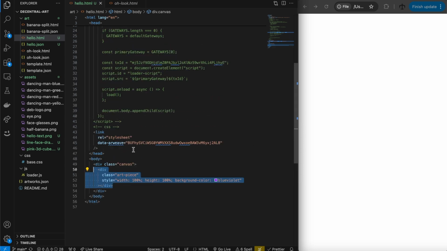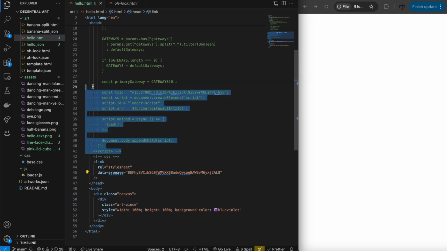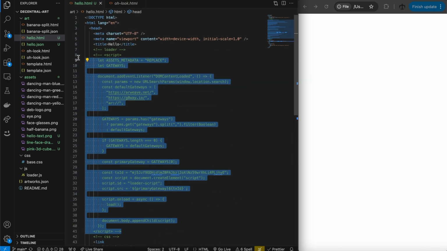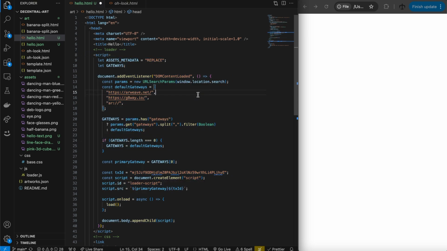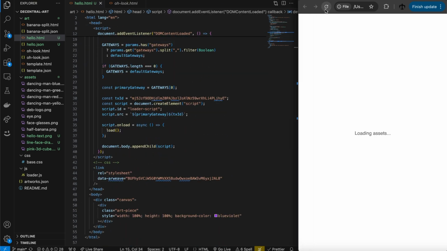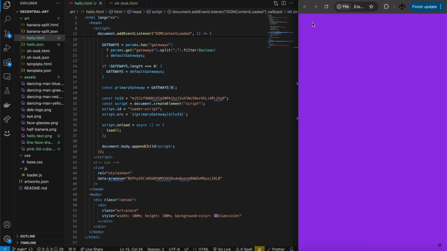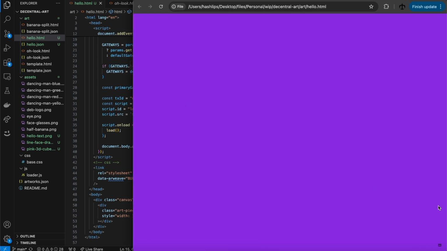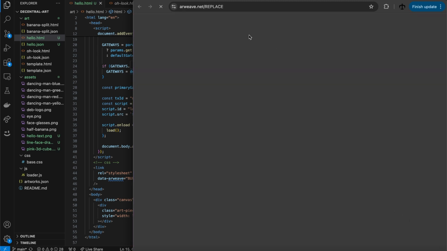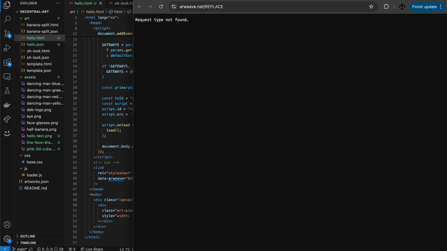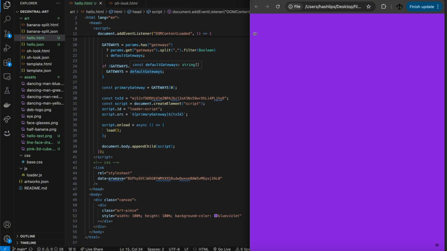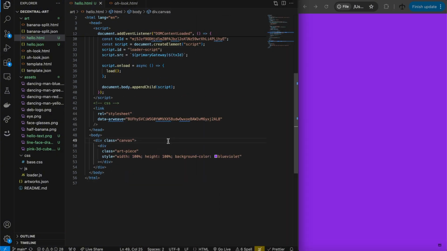Now, in order for this all to work, remember this comes from the Arweave network, and I need my script. So I'm just going to add this script back in here now. You can just see it take full effect. If I reload, loading assets, and we can see that here's our purple background, and there at the bottom there's the logo. This is what the script does for me. Currently this logo won't go anywhere. If I click on it, it says replace, so that I remind myself to replace the link. But yeah, that is how I am doing it.